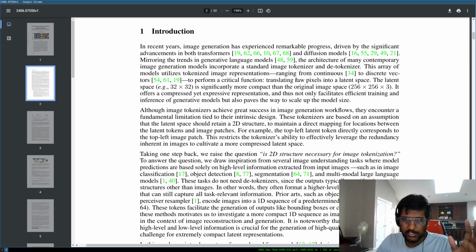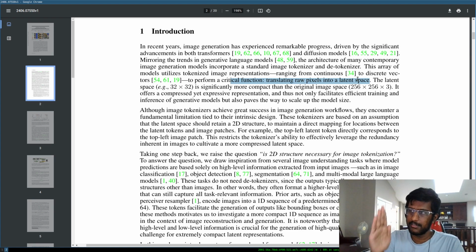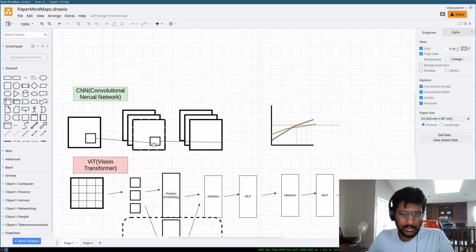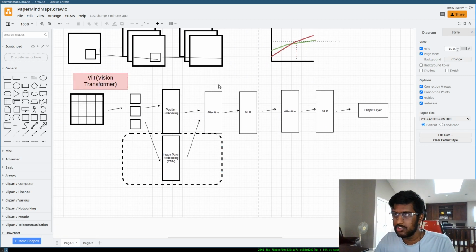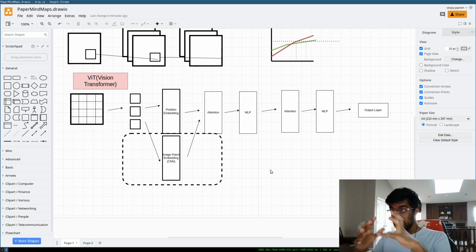The point of these tokenizers is to take the pixels into a latent space, and a latent space is basically the space of possibilities at the end of a neural network layer, right? So a latent space is in essence just the space in between the layers. The entire output of the neural network will just be a vector in whatever n-dimensional embedding space you're working with. And so the entire latent space is just the space of this n-dimensional vector.